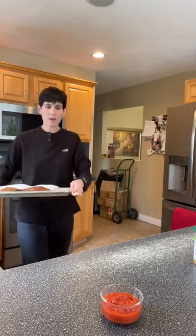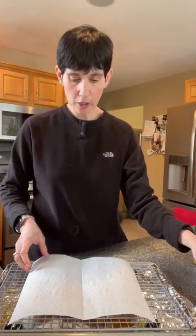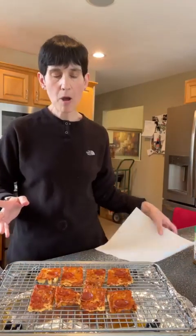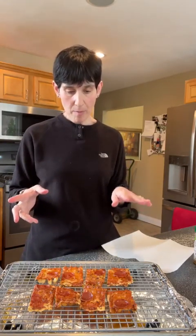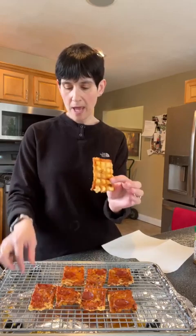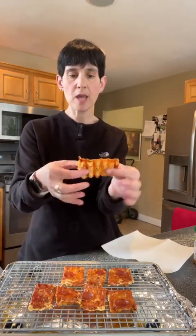Here's the final product. Now, I made these earlier and I heated them up. I wanted to heat them up for you to show you, number one, that they heat beautifully. Now, I heated them up in the oven on a raised rack. And so the imprints of it kind of look waffly to you, but they're nice and pliable. You can reheat them in the air fryer.